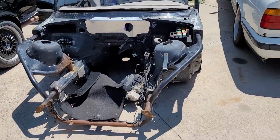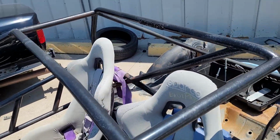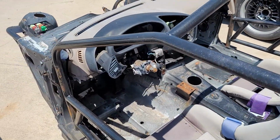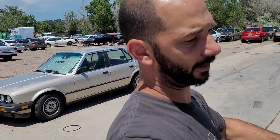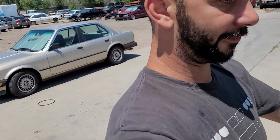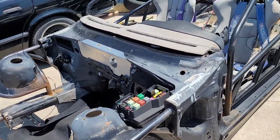Then we have the E36 cart. We got this from Matt Sixberry at Sideways Fab, and I had plans to put a turbo M50 in another car, and the plans have changed, and all of that stuff that I had for that car is going to go into this. So I already have the engine. I already have the turbo kit. I have subframes and everything to go back in this, and I would love to get this thing back on the road. And well, I guess more of the track.